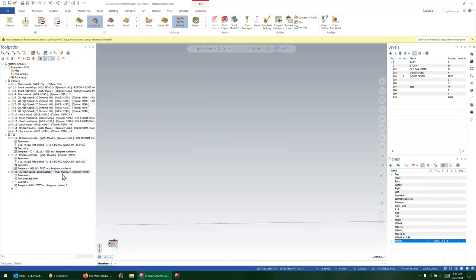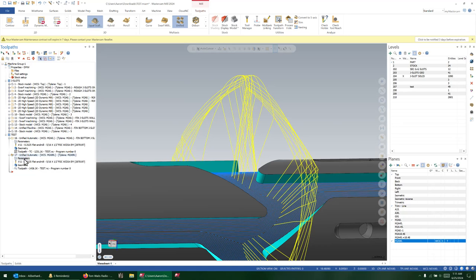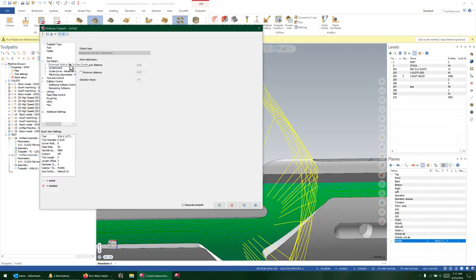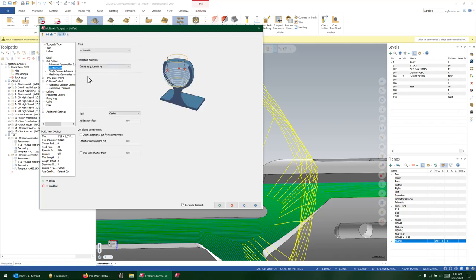Oops, sorry, didn't mean to keep that toolpath. We don't actually want it. Let's come over here, and we're going to come into our containment, and right here, this tool mode, we could choose whether we want to be outside the containment, whether we want to be to the center, or whether we want to be to the inside.